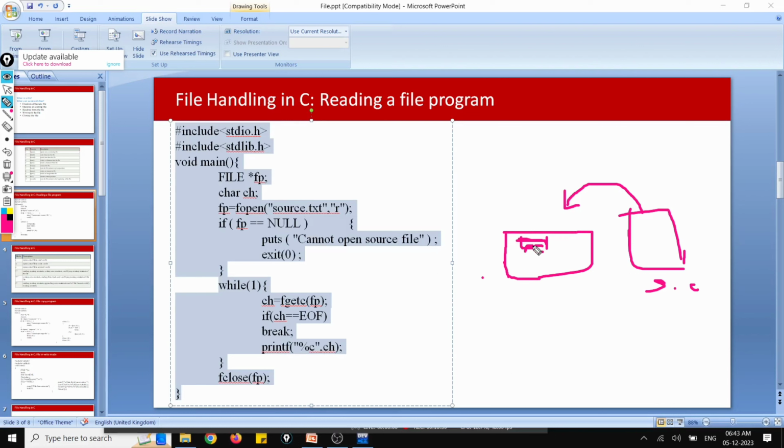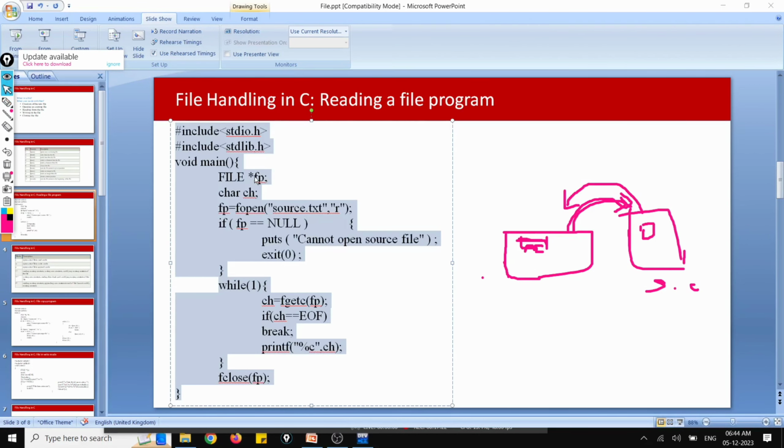Whenever we write fclose(fp), the modified file goes back to the hard disk and is saved there, right? So fclose is important. If you don't write the fclose function, then the modified file will not go back to the hard disk and be saved.